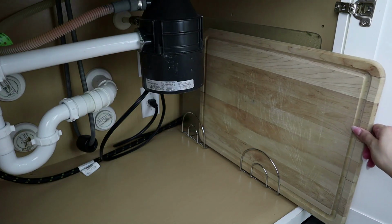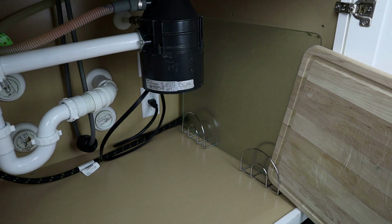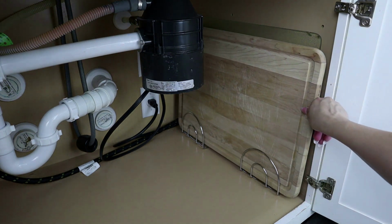And what I love about having them underneath there is I can easily grab and slide my cutting boards in and out in there, and they stand up and they stay there, and I have no issues. So that is the only thing that I did keep the same underneath there because it was just perfect organization that I didn't need to change.